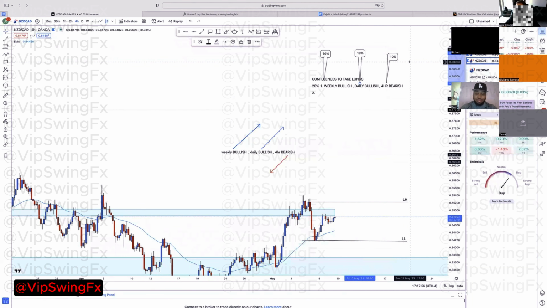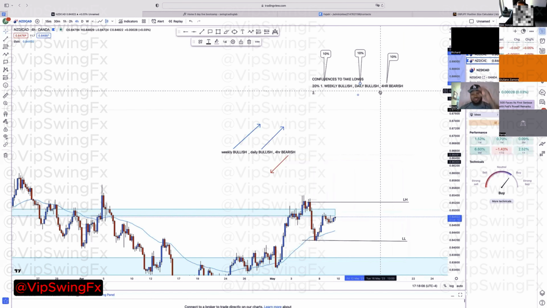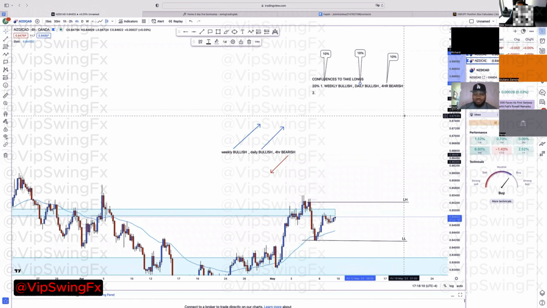So what we're doing right now is we're grading the trade, building the foundation. So obviously your goal is to have all 3. Because if you have all 3, that means you have a 30% chance of this already going in your favor. So it builds a stronger base. If that makes sense, type 1. If it doesn't, type 2.